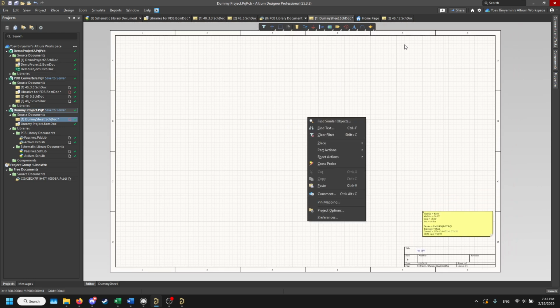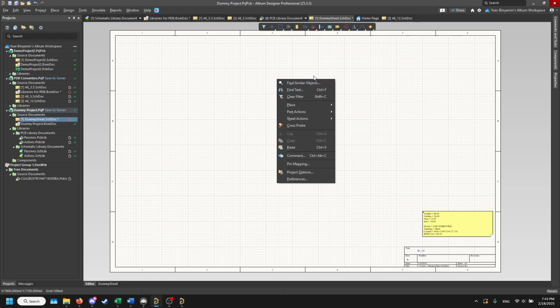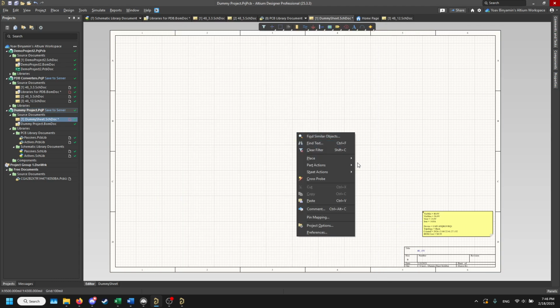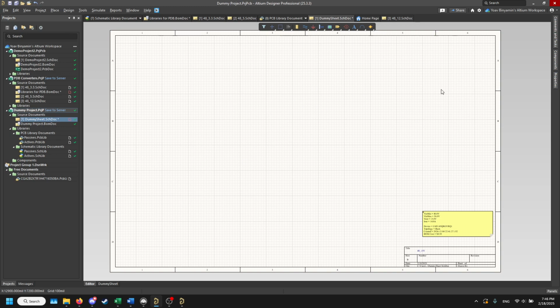Alright, next you should probably change your sheet size to match whatever you're doing. I gotta be real, I don't exactly know how to do this. I kind of forgot. Preferences. Let's see. Yeah, preferences. Just right click on your sheet. Then you have the sheet size and preferences. It can be A, B, C, D, E. Normally we're probably gonna be doing B, but for larger ones it's gonna be C or D or whatever. Yeah. Save to the server.